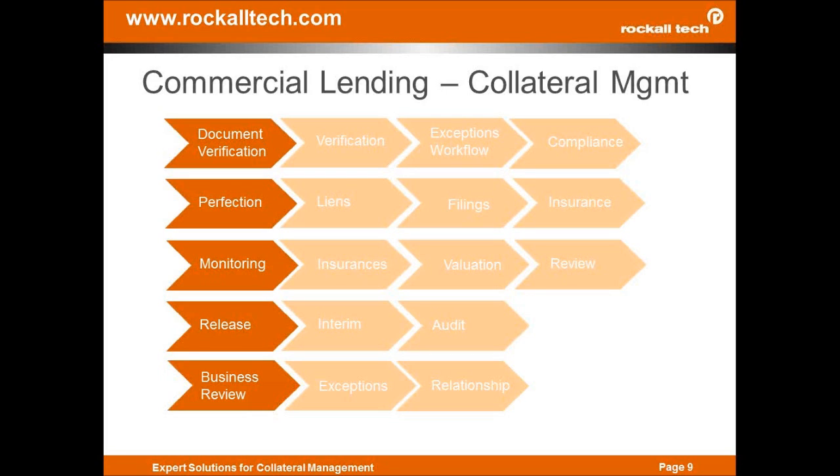The next step in the process is monitoring during the life cycle of the loan. After the loan is closed and before the loan is paid down, insurances need to be monitored. Insurance renewals, insurances are being maintained. Flood zone changes need to be monitored. Very, very important, the valuation of the assets needs to be monitored. That could be the valuation of receivables, the valuation of real estate, the valuation of securities, if securities are played, the valuation or the balance in a cash deposit account on which there's a lien.